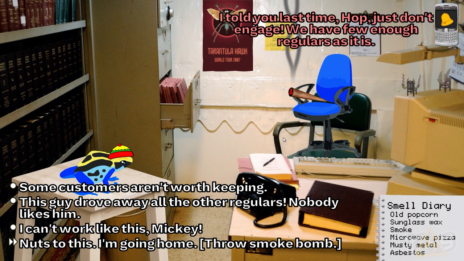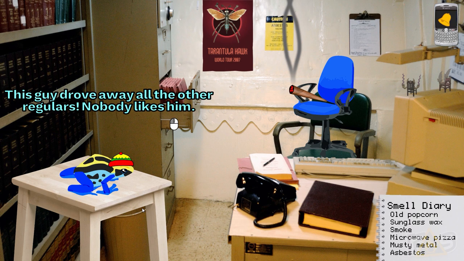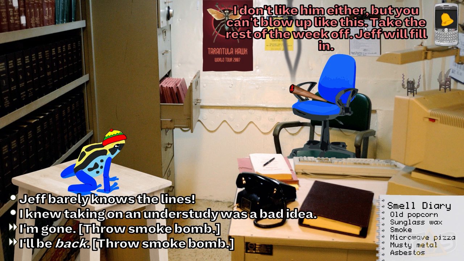Okay. Some customers aren't worth keeping. This guy drove away all the other regulars. Nobody likes him. I can't work like this, Mickey. I'm going home. Throw a smoke bomb. This guy drove away all the regulars. Nobody likes him. I like that he's got this little stool in his office for us. Yeah. I don't like him either, but you can't blow up like this. Take the rest of the week off. Jeff will fill in. What?